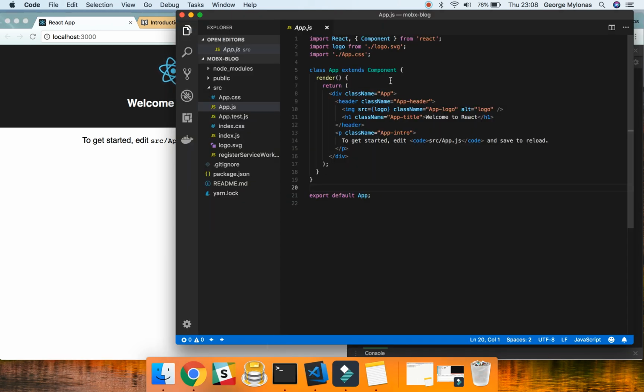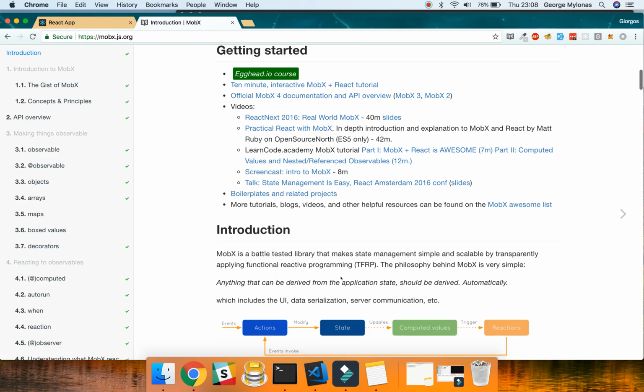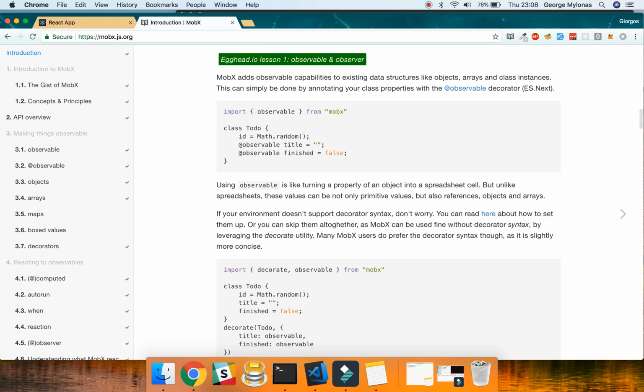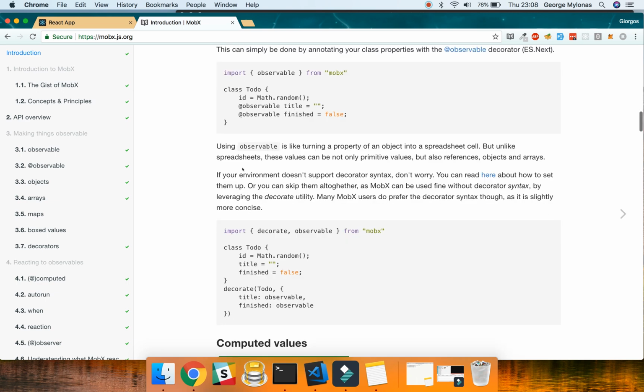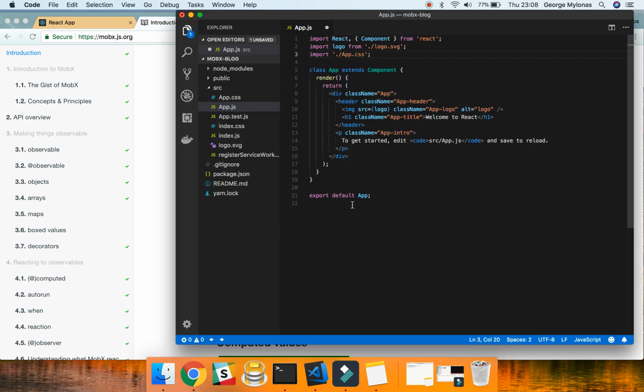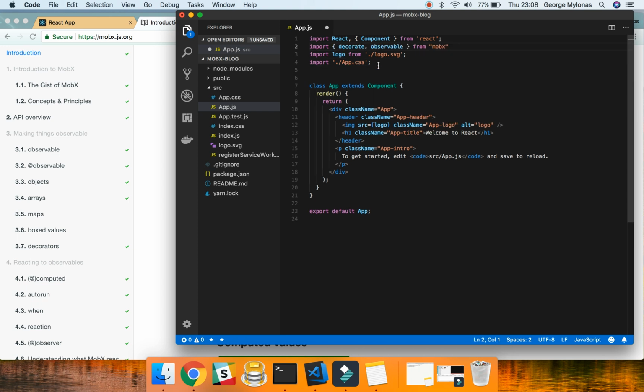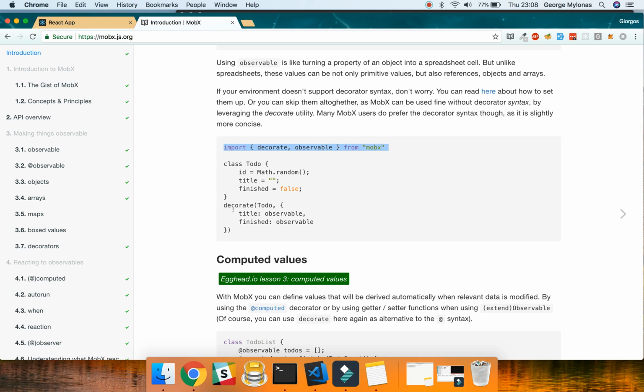What we want to do now is to prove that we installed Mobx in our application. And we will import decorate and observable. This is an example with decorators, which we will install in a bit. This is a very good example. This could be a store, and this is a decorator that will make every attribute in this class, which would be stored in our application, observable.